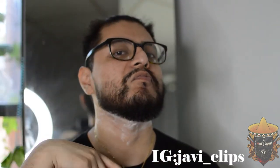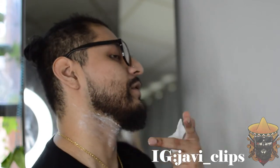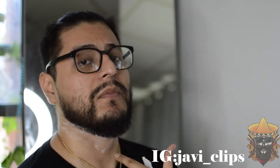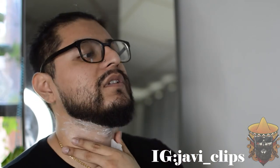Now we can start just shaving up the bottom part. When you start doing this bottom part, always make sure to pull away from where you're cutting, whether it be up like this or whether it be down like that. Just always pull away. And just be careful, because the neck part is super vulnerable, and you could always cut yourself super easily.